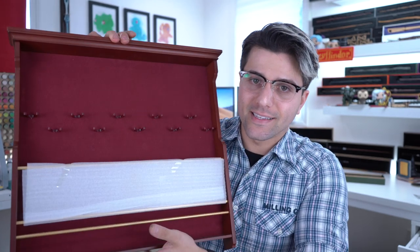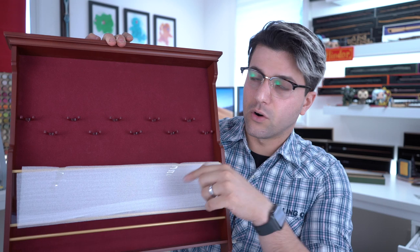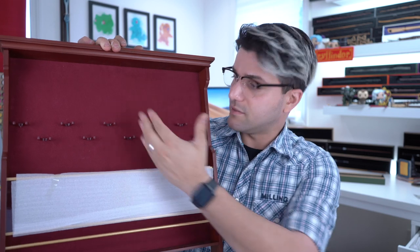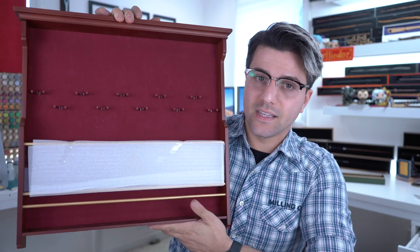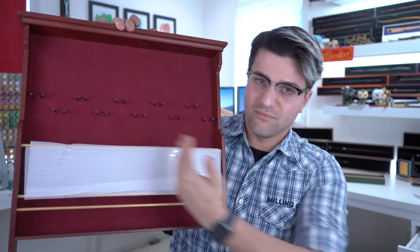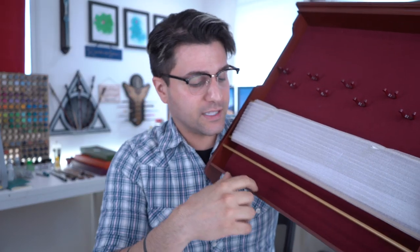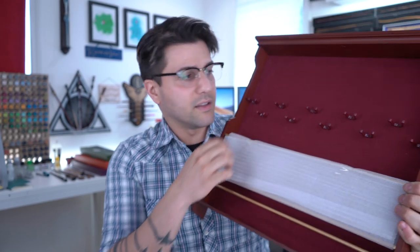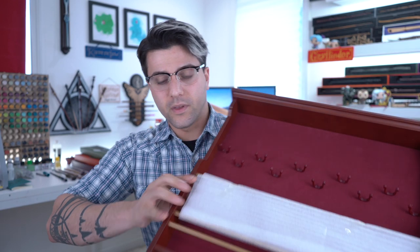If you're interested in getting a 10-wand display or a 4-wand display — if you're going to buy 4 wands, get the 4. It's basically just this display cut in half; it looks exactly the same except smaller. The cool thing is it has little indents so that when the wands sit in there they kind of sit in their place. It doesn't fit every wand though — definitely the straighter wands are more likely to fit. For example, Bellatrix's wand, the bendy one, doesn't really fit at all because of the way that it sits.